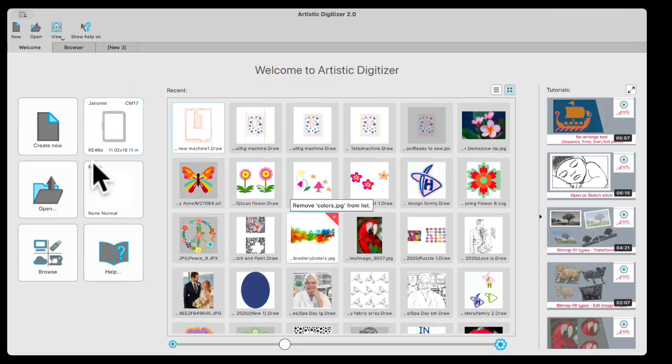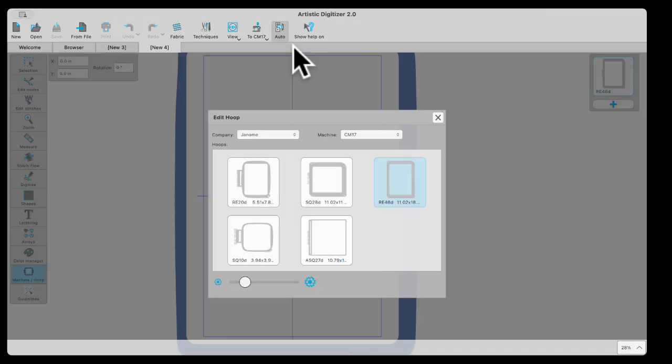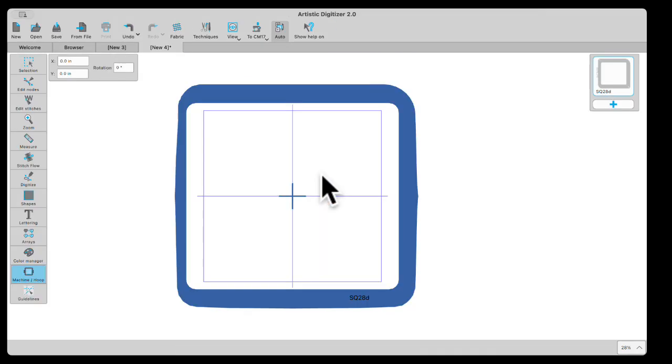All right. You want to set your default machine and hoop right here before you head in the first time, and then every time you open, you will open to whatever your favorite hoop is and your machine. So I'm going to just click on Create New, and here is my big giant hoop. That's usually the one I work from, and if I need to change it, I go right up here to my machine and I can click on Change. Normally there's lots of items under here, but there's only one because there's nothing down in here. So I could click here and I can change to a different hoop.